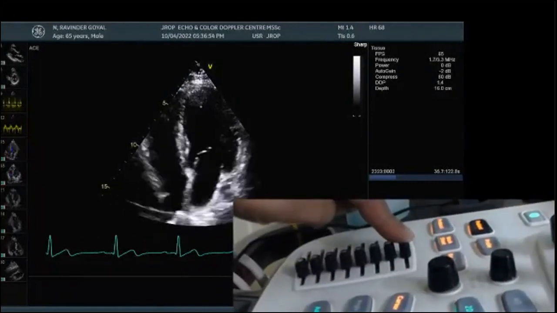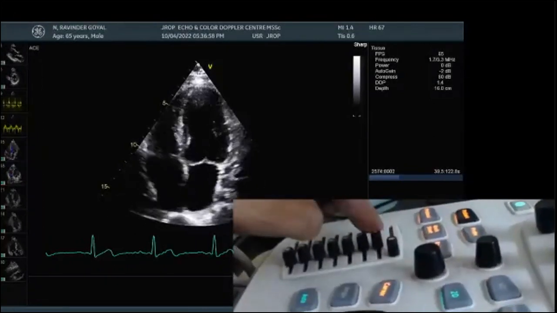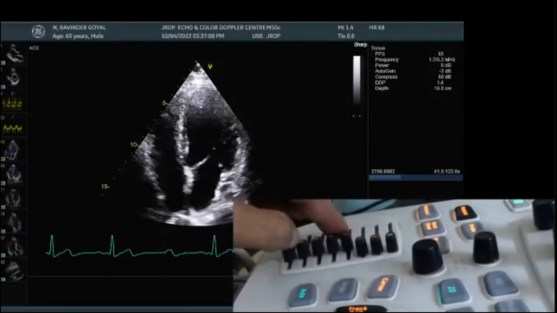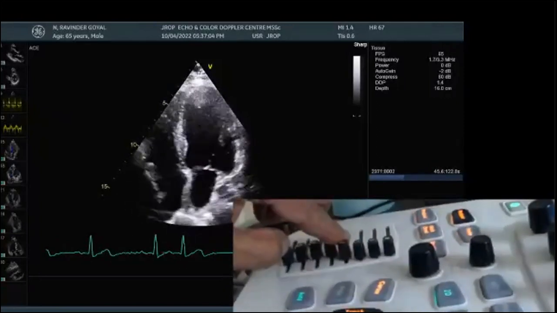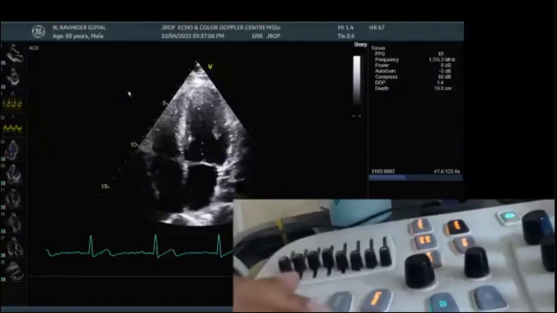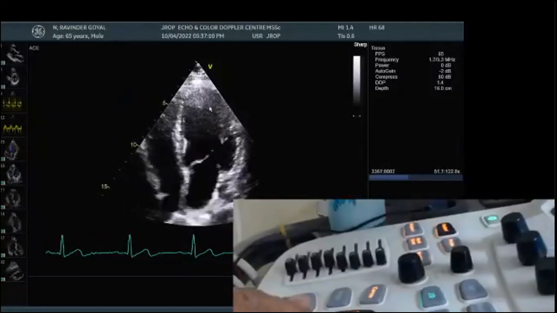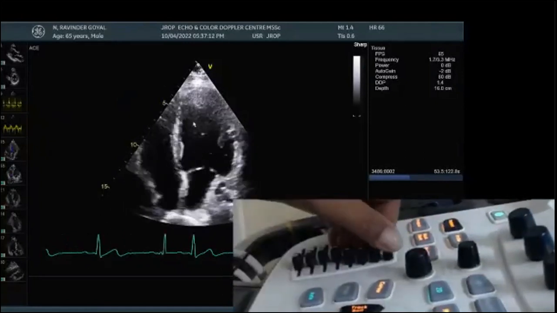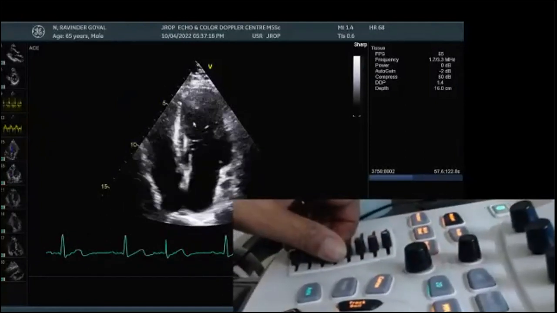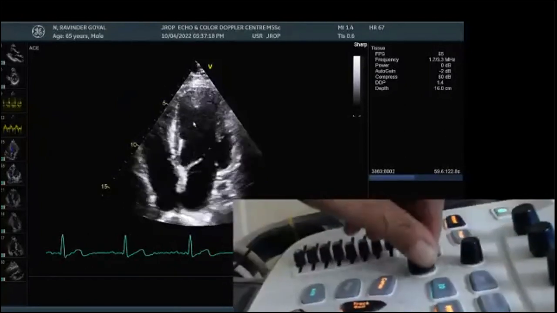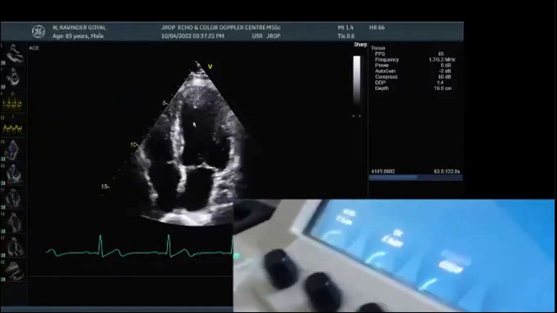Look, this is closer to the probe, where I can now increase the TGC at local levels. Look what exactly happened when I increased the TGCs. The gain in the upper part is increased selectively. Right? So I'm going to bring them back to normal. So for optimizing my gain, first is the 2D gain. Can you show the screen? This is the 2D gain.